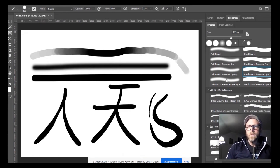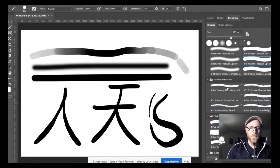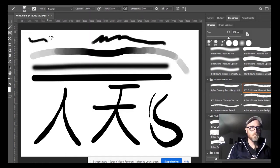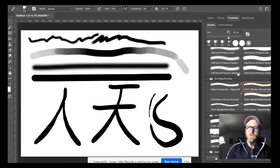Now, it gives you a few default brushes here. You can kind of guess what they look like just by looking at them. But this one should look charcoalish. I'm going to bring the size up. So you can see it has a different look than the hard round or the soft round look. Here's another one. So anyway, the brush palette here gives you a few pretty convenient options right off the bat.